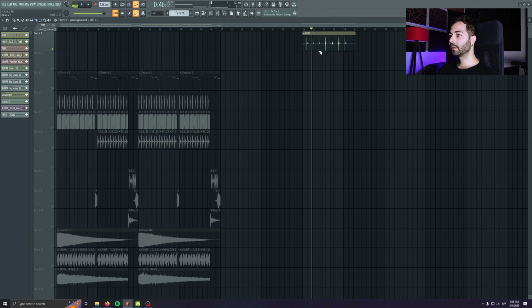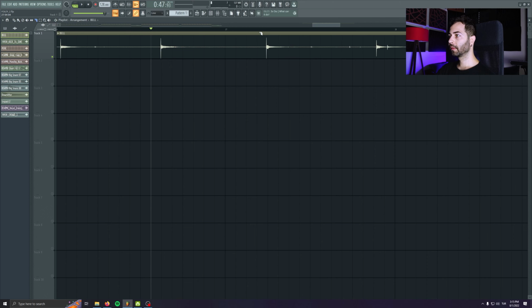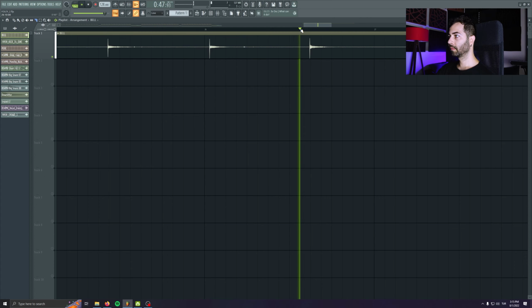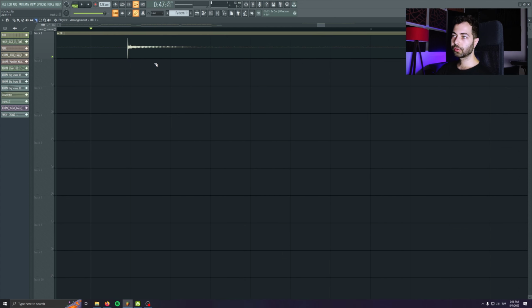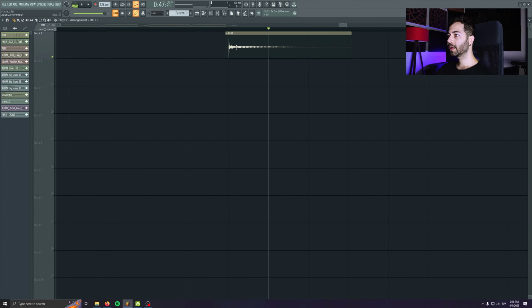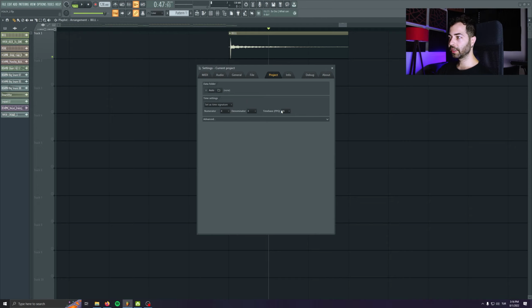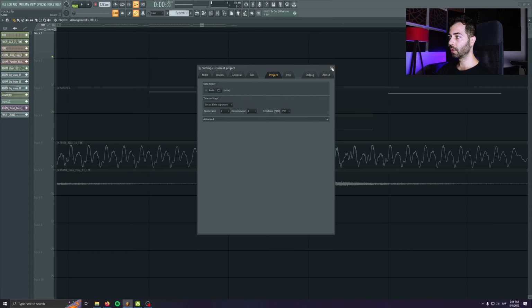All I'm gonna do is just choose one of them. So this looks good. I think it has a nice transient and I still have some tonality tail of it, which I can make good use of. So I'm just gonna move it like that. Maybe like that. Even if we can go to the project general settings and make it maybe more.